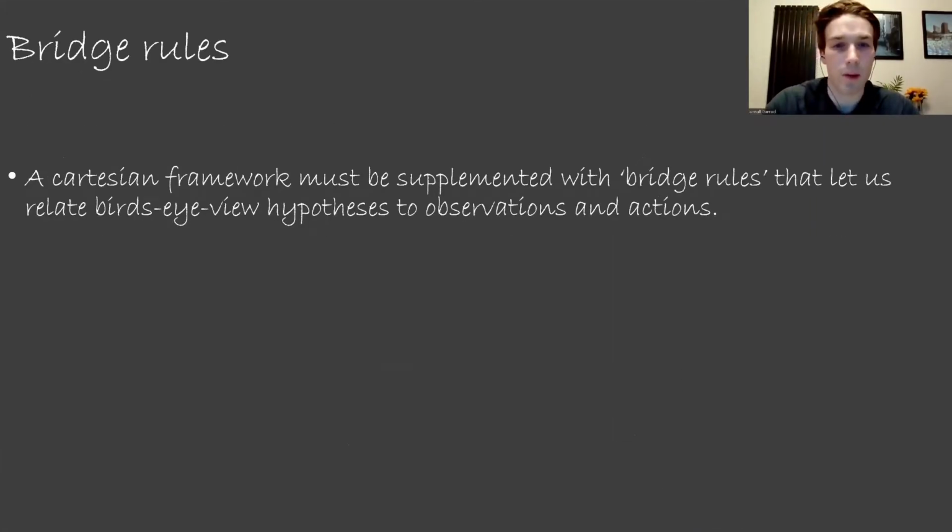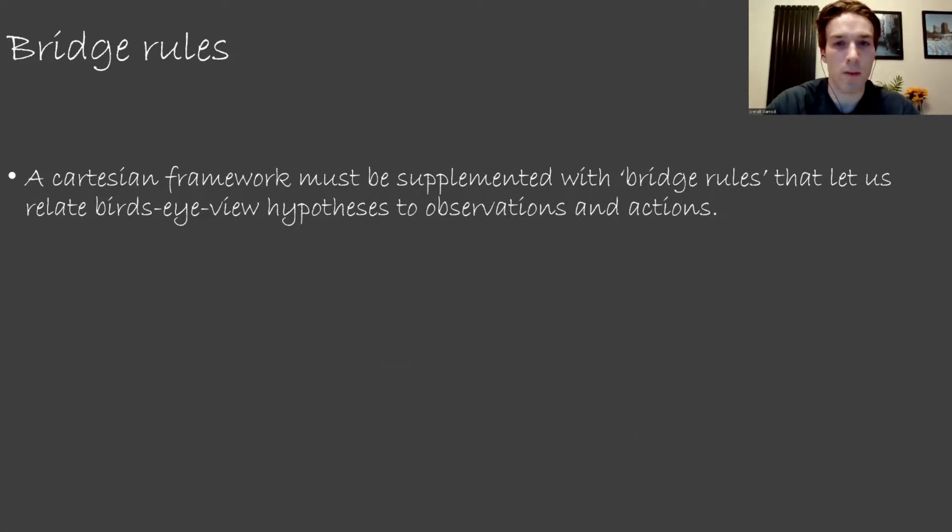This naturally prompts the question, can an AI use physical laws in reasoning about its hypotheses? Since laws of physics say no observer has a privileged role, if we want to use physical laws to reason about a privileged hypothesis, we have to supplement a Cartesian description of the world with a set of rules for converting hypotheses to a bird's eye view.